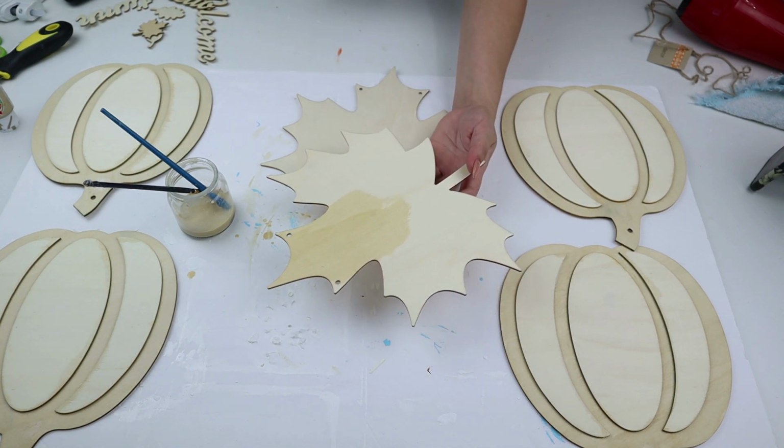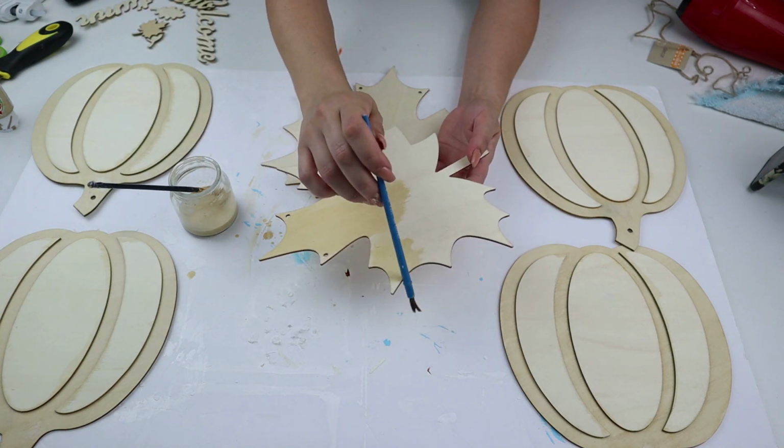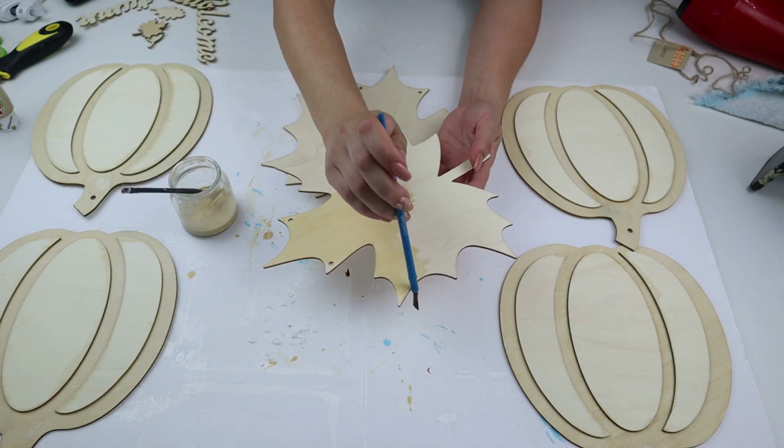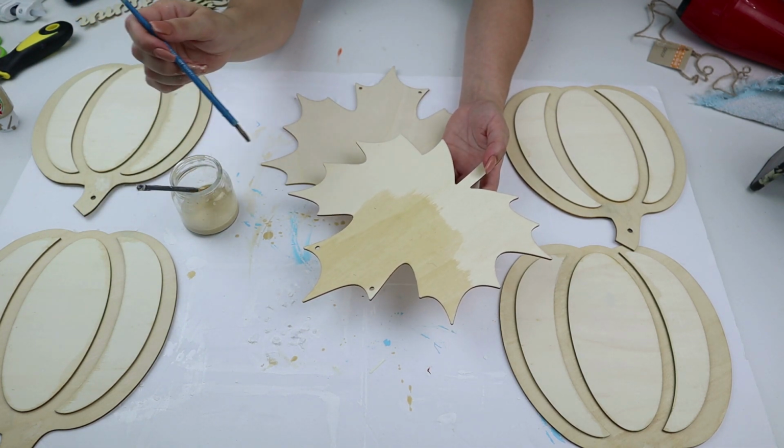You can also do some reds and stain it that way too. However you want to do it, you can mix some brown and red, and basically customize your own stain just by having colors and diluting it in water. And so I'm just going to add that to the leaves.